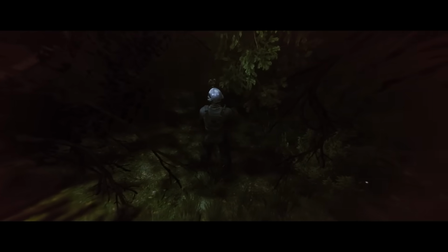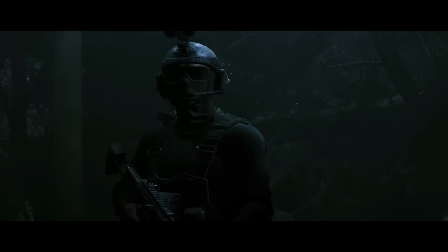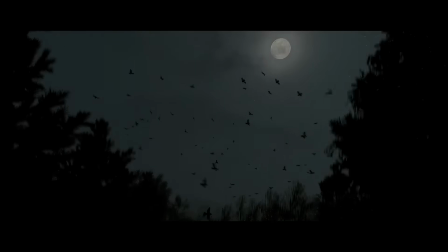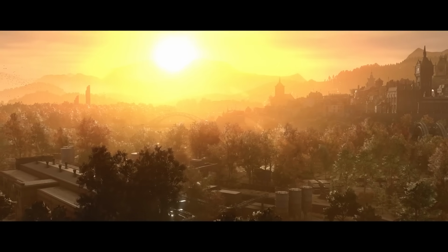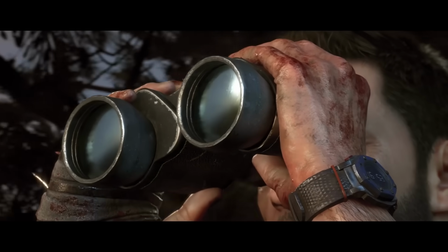So this is, I would say, some really good news, right? It's a developer of an upcoming game, and this is something that we're going to see a lot more of as games get closer to their release, 2025 games, 2026 games, and so on and so forth. We're going to see developers expressing interest in the PS5 Pro, but also developers like Techland here saying that they really want to push this thing and see how far they can take it and get everything out of it that they can, which is, I would say, pretty exciting overall.